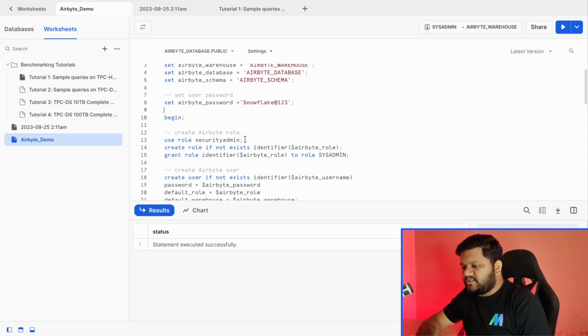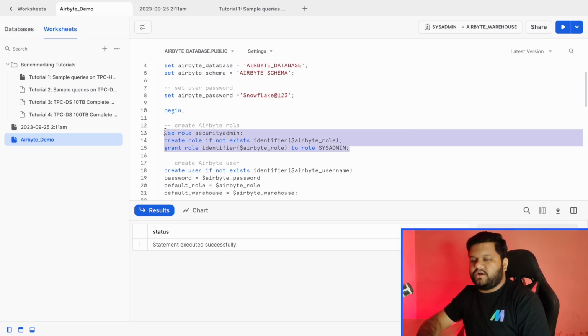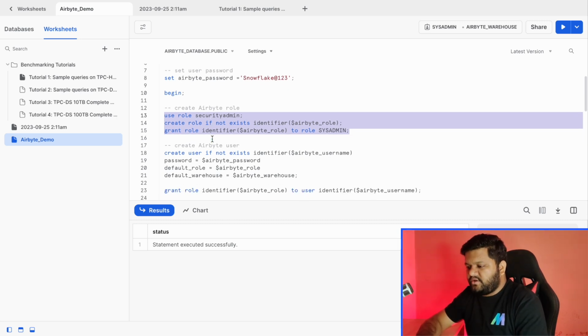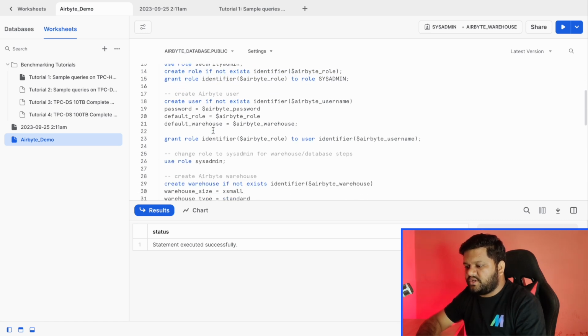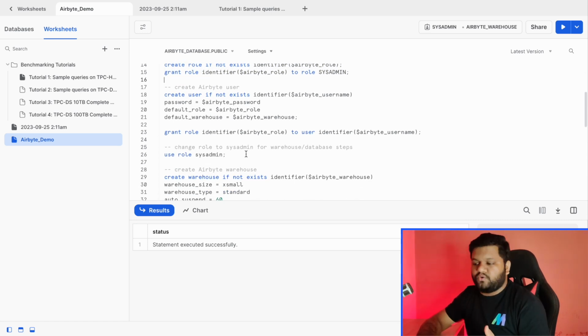And after that, these are the simple Snowflake commands, right? Basically you can refer to all these things from the official documentation page of Snowflake, on how to create the roles, what the syntaxes are, and how to give all those permissions. So here, in the first one, we created the Airbyte role, then we created the Airbyte user, and then we changed the permission of the role so that we can give admin type of permissions.